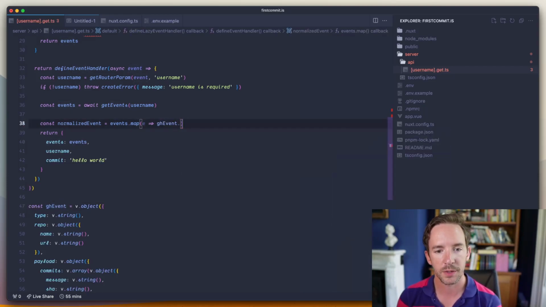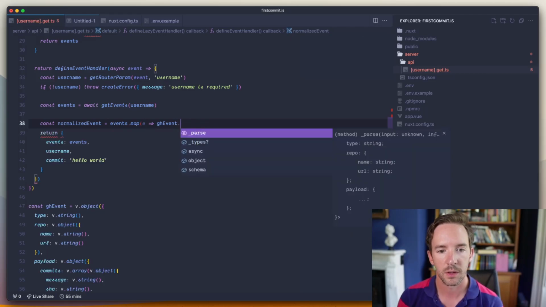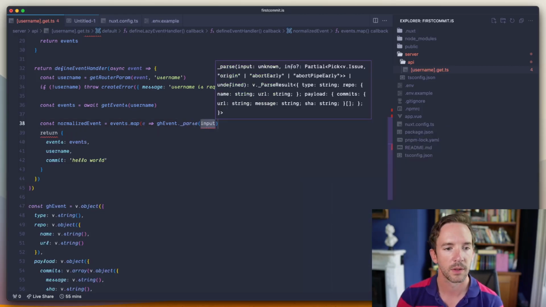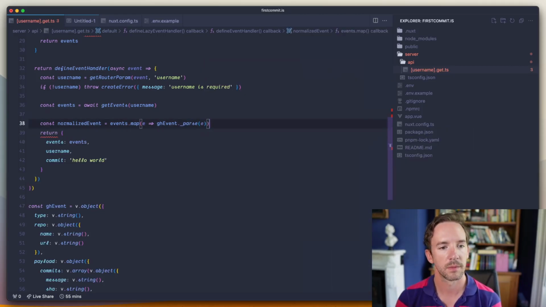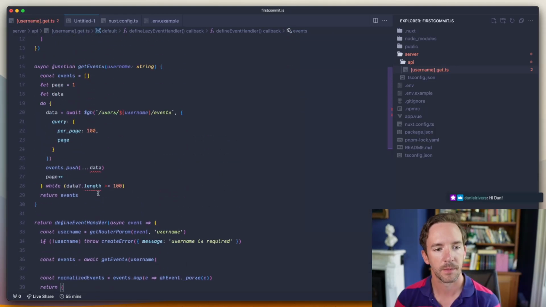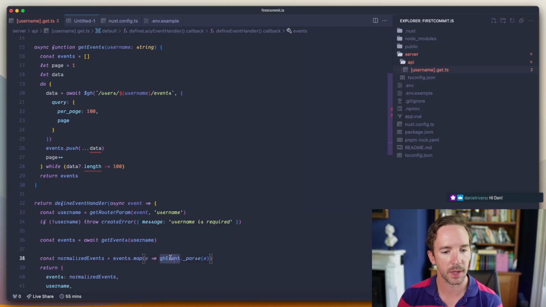We're going to pass the event, and we're going to return them like that. Oh, I think I probably want to pass them here.